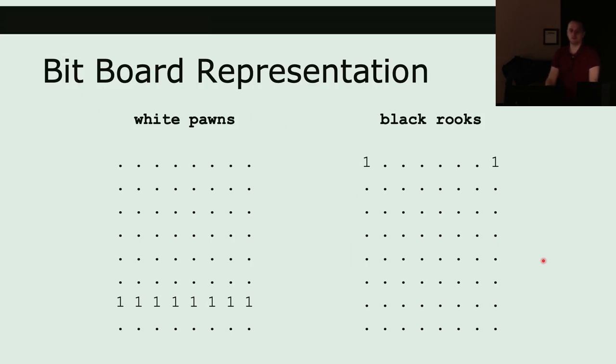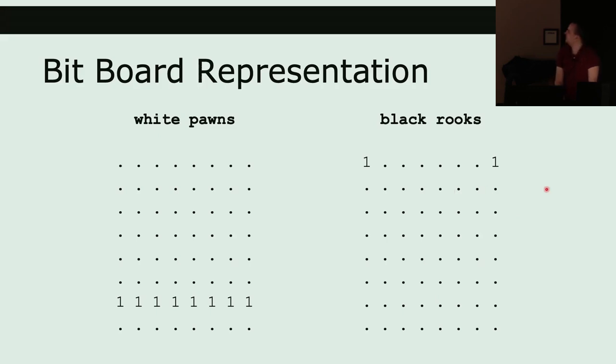And it turns out that the memory usage for every possible piece having its own integer is still way less than 64 times the data structure for an individual piece. So for example, here's the bit set storing the locations of the white pawns on the board at the start of the game. That's the bit set for that. Here is where the black rooks are, or the black castles on a board.